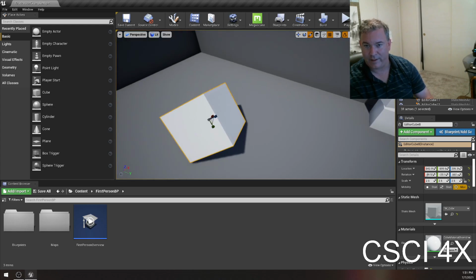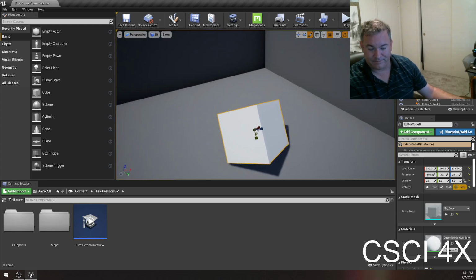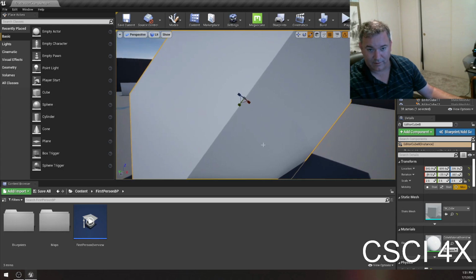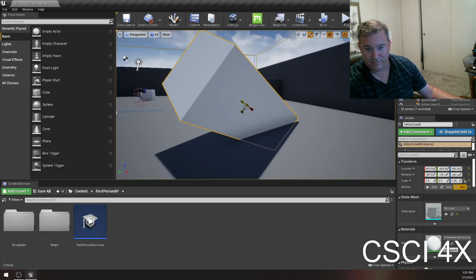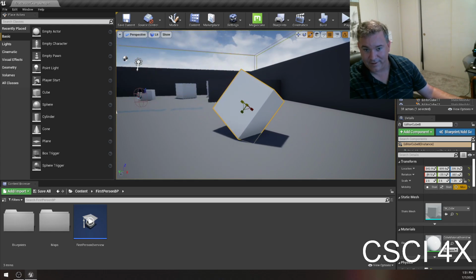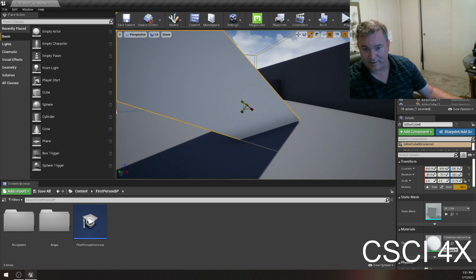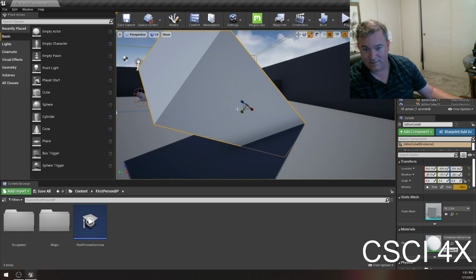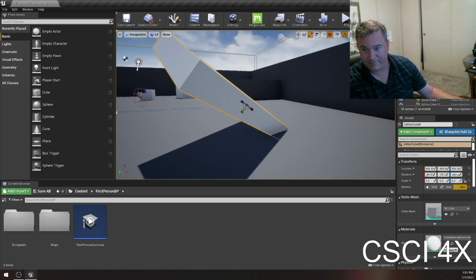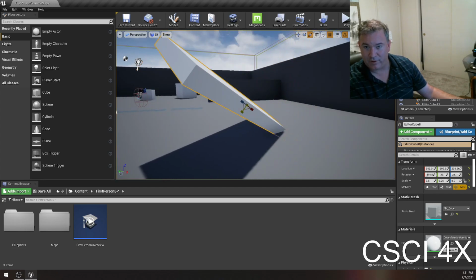Let's do scaling too. Why not? Scaling gives you these three little boxes here, and again, they scale in whatever direction you're dragging, right? I can make it wildly distorted one way, the other way, the other way. Okay. Just go ahead and play with that.